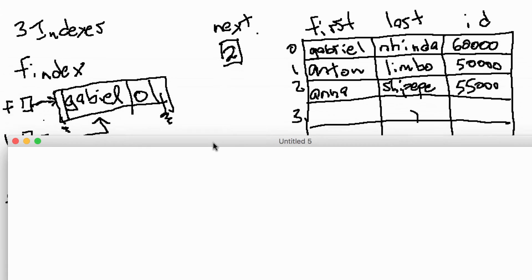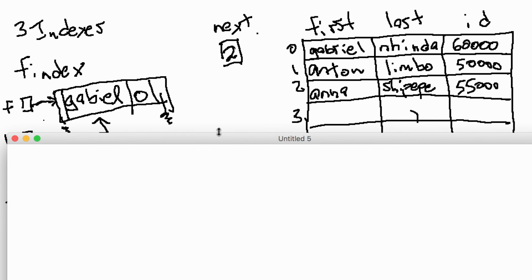Let's take a look at what each one of the indexes would look like. And we can figure it out just by looking at these things over here. So if I look at F index, the front pointer is going to look like the following.